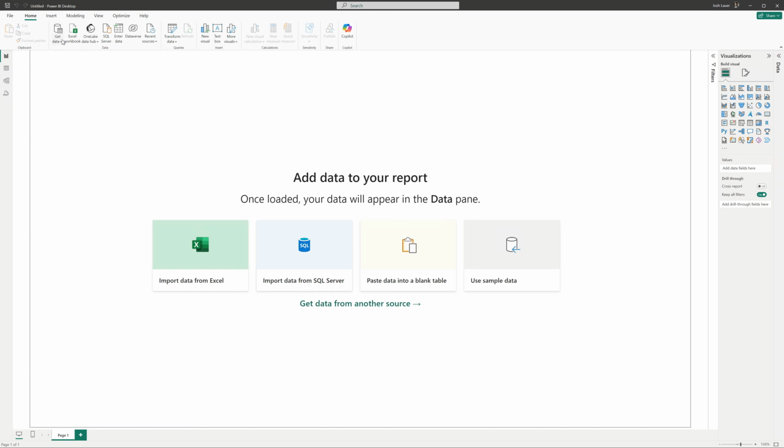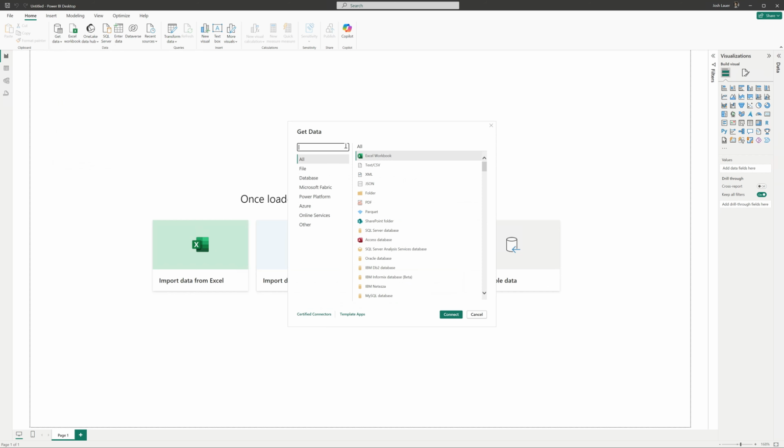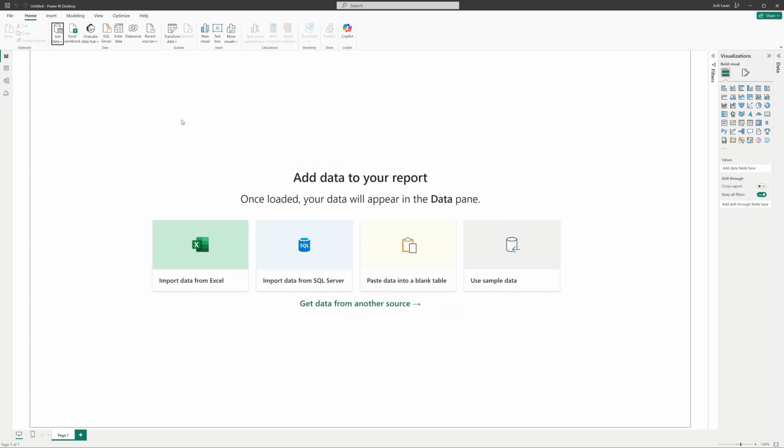However, you'll see at the top here, the Get Data in the ribbon, there's several sources. You can click more, and the world really opens up to you as far as different data sources that Power BI can connect to. And then, of course, you have any OData feeds and things like that. So a lot of data source connection capabilities.